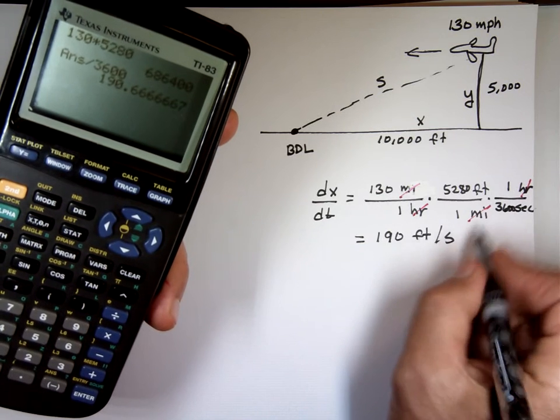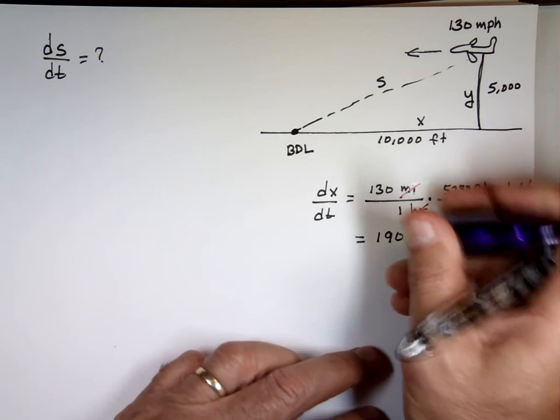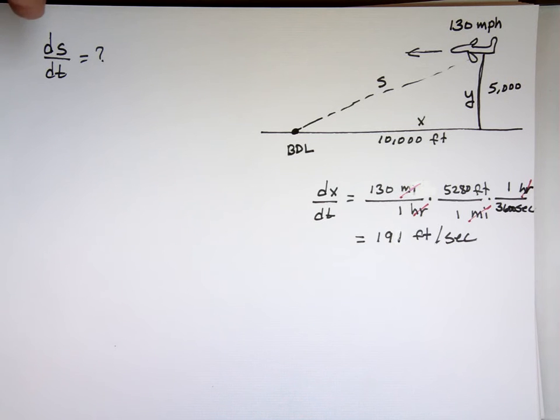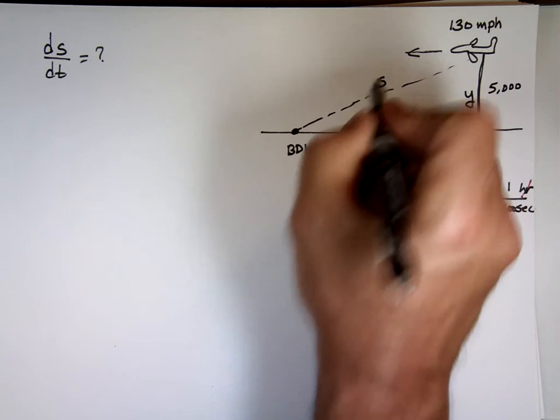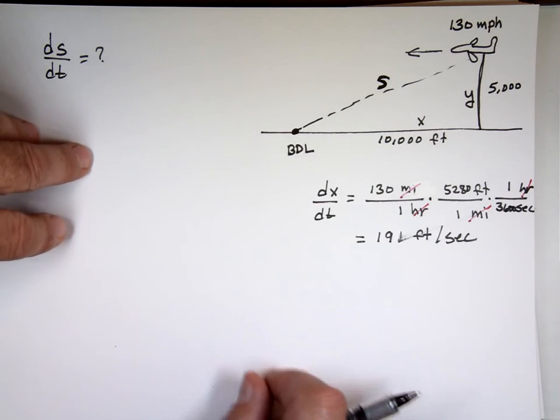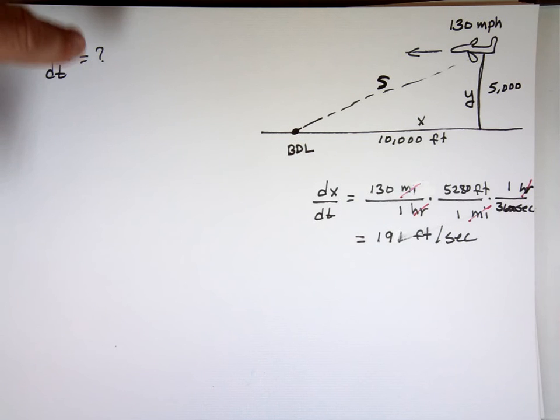Significant digits. That should be 191. I want to use two significant digits. Just make my life easy. I'm going to use 191. It is 191. That's bugging me. 190, 191, you're going to be fine. That's how fast x is changing. The question, how fast s is changing. Well, I need to find the relationship between s and x. Can we find one? This is s, not a 5. I'm looking for ds dt. Can I find an equation that ties s with x and y? Look at the shape. What do you see there? What kind of triangle? Is there something right triangle that will tie them together? Pythagorean theorem.